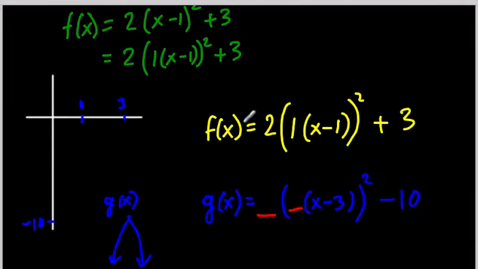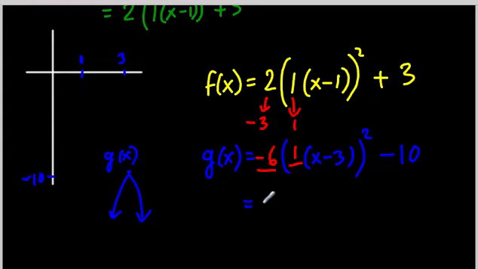So what's going to happen here is that this 2, because it affects the y's, is going to be multiplied by negative 3. And this 1, which affects the x's, there is no change to the x's, so that's simply going to be multiplied by 1, because obviously if there's no change, it becomes itself. So 2 times negative 3, that's negative 6 over here. And 1 times 1, that's equal to 1 over there. So the final thing that we're going to write, because obviously we can't just have that 1 over there, is simply the negative 6, all right? 1 times that is itself, so 1 squared is simply 1. So really it's not going to affect anything.